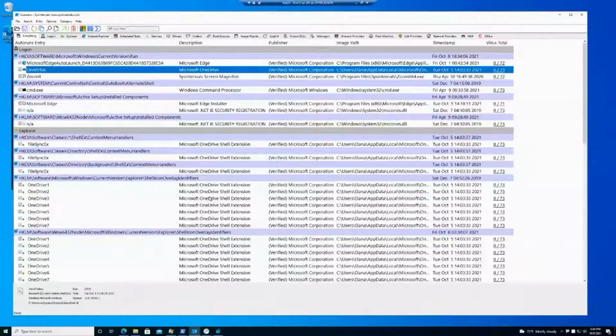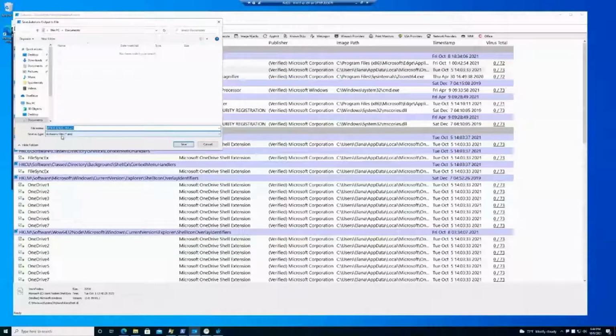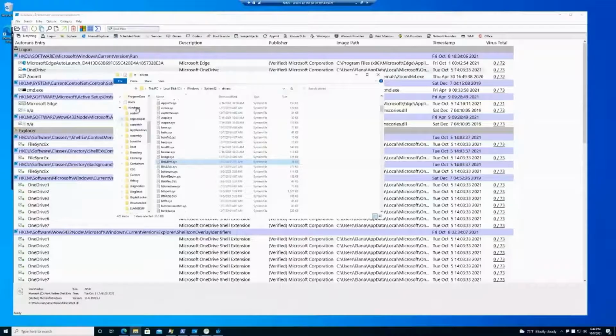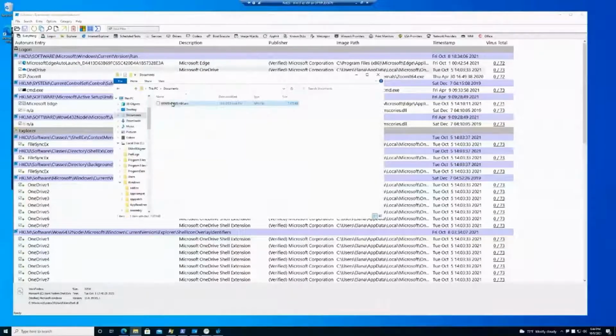You can save it as a text file or as a native binary Autoruns file, the .arn, which captures all the information in a binary form. You can now take this file and send it to someone else.